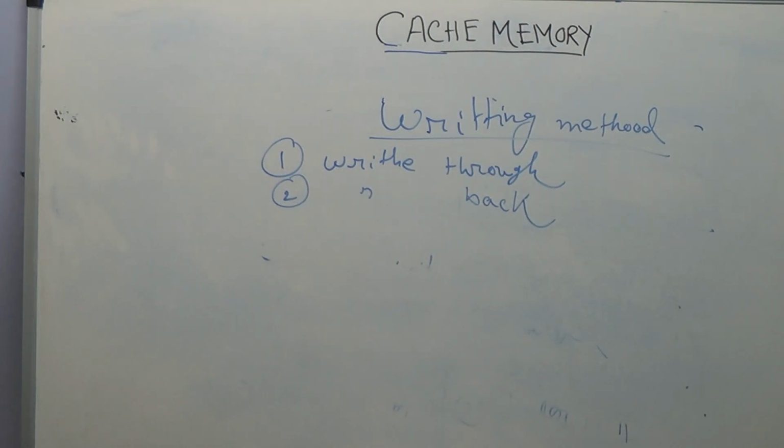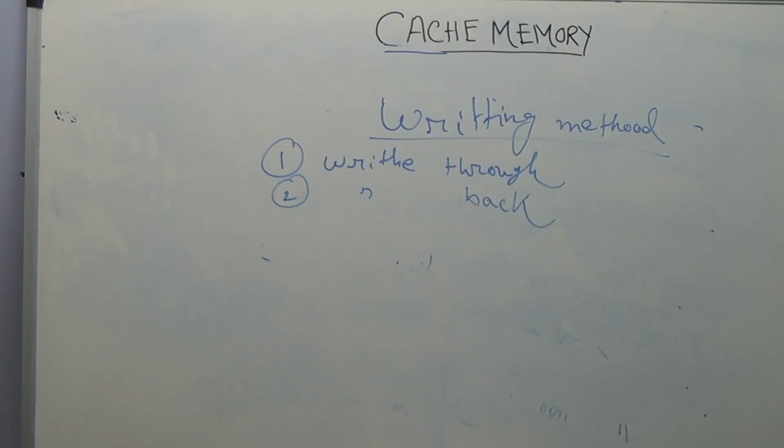In contrast, what is write back? There only the cache location is updated. When it occurs, the location is marked by a flag called modify bit or dirty bit. Afterward, when the specific word is not needed in the cache memory or when the cache memory becomes full, the data are copied to the main memory for future use and the cache memory is formatted. So that is known as write back.